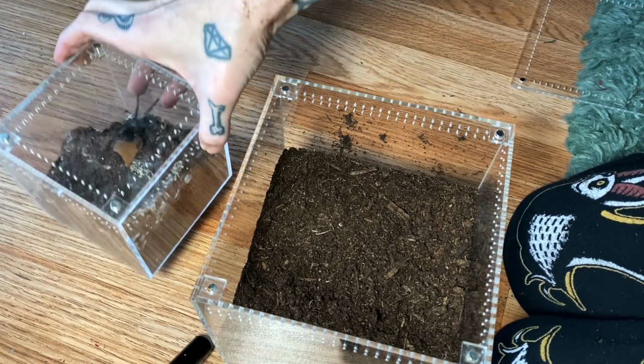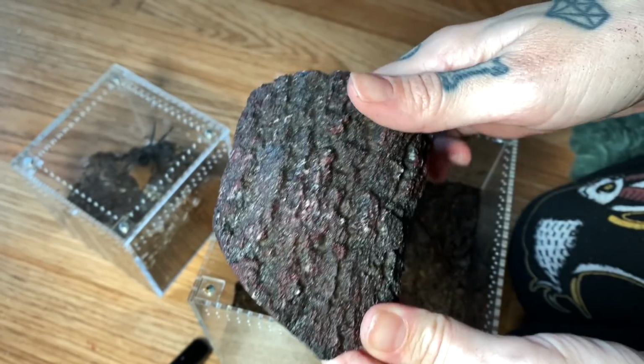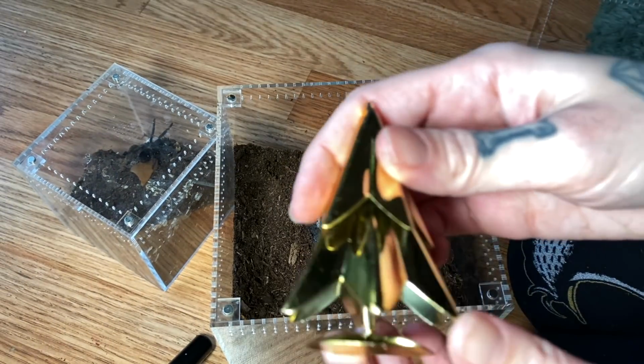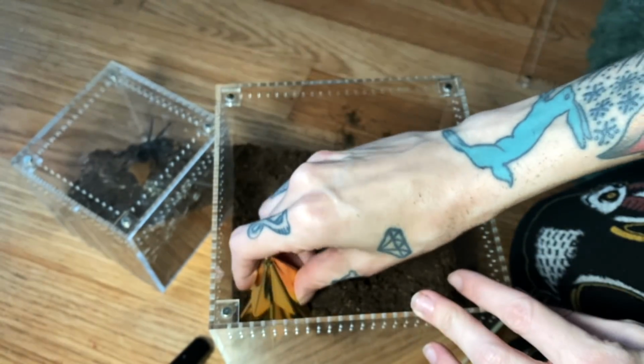She actually did have a cork and stuff in this, but I don't know what happened. I think she's mostly a burrower, so we're gonna be using this nice little resin hide I also got from Tarantula Cribs, and I really like how I can just poke it in like this. We are gonna be a little festive since Christmas is coming very soon. I'm gonna be really careful not to get them wet because I feel like they'll probably rust or something, but I figured for a week that they'll be fine in here and I'll just pull them out.